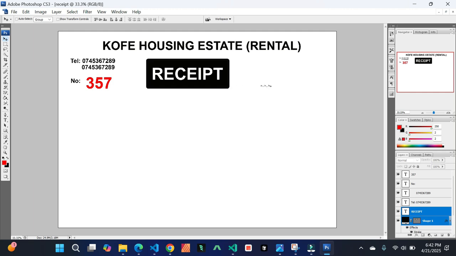Now on the right side, PO box of course will come in. I'm going to once again duplicate this to save time on my side. For your case, you can just go to the type tool and then you type, so it is fine. So I'll grab this and then I'm going to type.